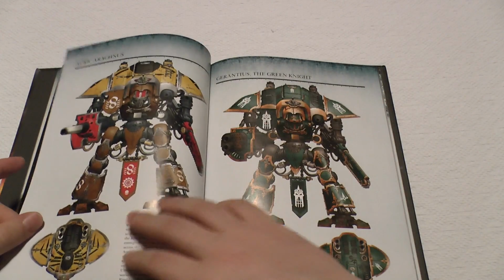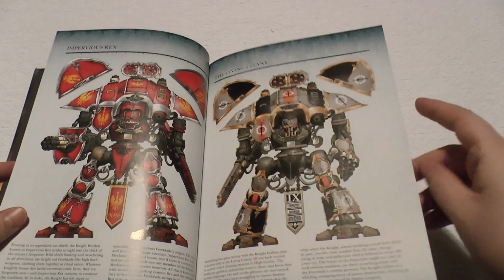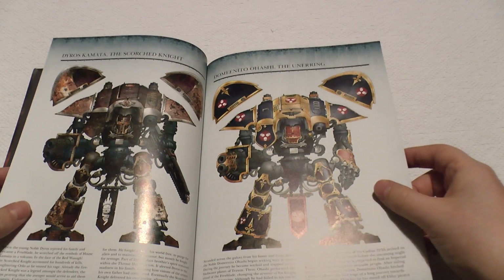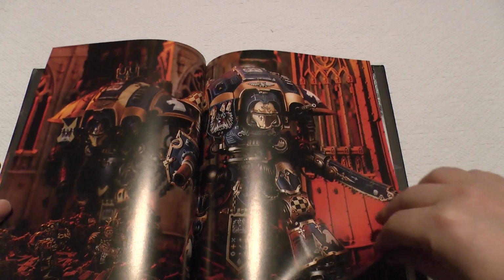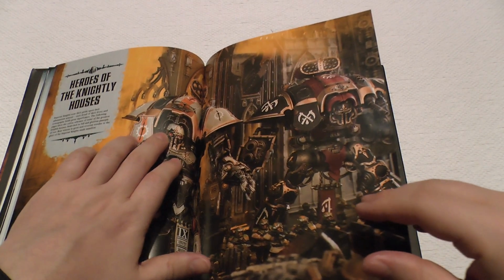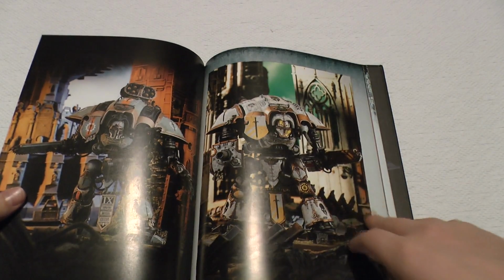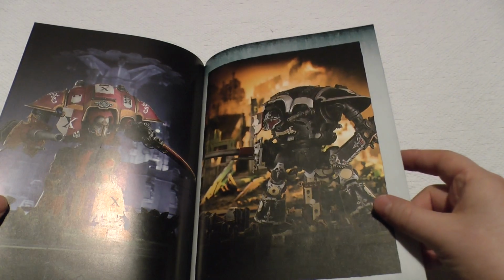Amaranthine, Crimson Reaper, Auric, Arachnus, Gerantius, Impervious Rex, the Living Litany, Midos Almighty, Retribution Incarnate, the Obsidian Knight, the White Warden, Dairos Kamata, the Scorched Knight, Dominito Ohashi, the Unearing, and then you've got some pictures of the free blades here. I love that one with the kind of smashed helm there. Got some Mechanicum ones like House Terran, some more free blades, Amaranth, and yeah, more free blades here.